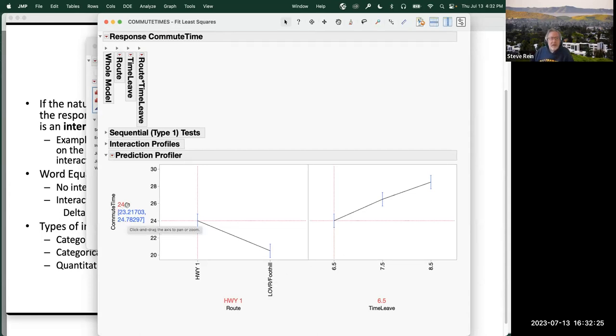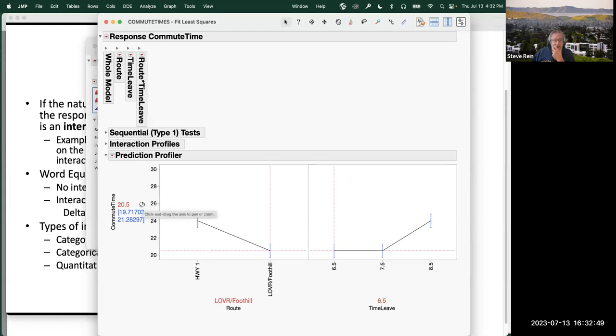Okay, so we can see shown here, if you are leaving at 6:30 and taking Highway 1, your estimated time is 24 minutes. Your confidence interval for the average time of the commute is 23.21 minutes. It could be as much as 24.72 minutes. Let's suppose you were to take Los Osos Valley Road instead. I'm just sort of going to drag it over here. My line that was at Highway 1, I'm going to drag it over to Los Osos Valley Road. It says you're only taking 20 minutes and a half. And my confidence interval for the average is here displayed for me.